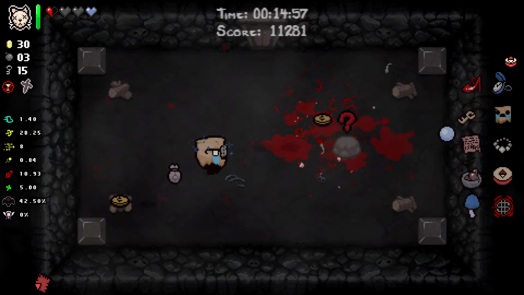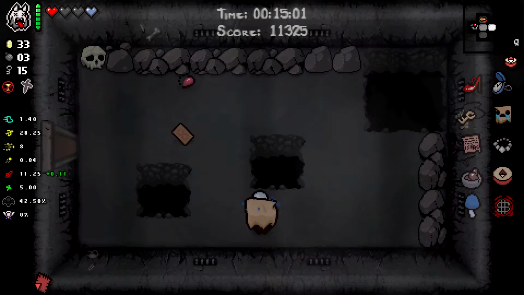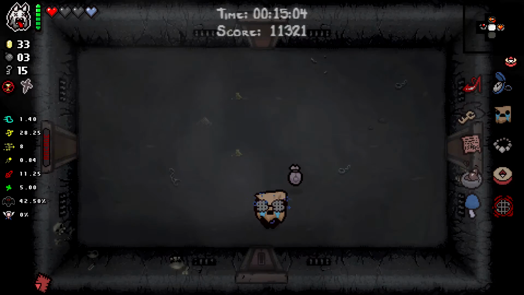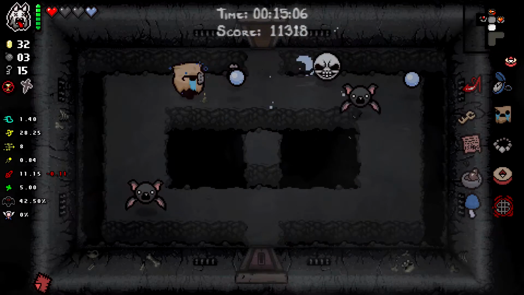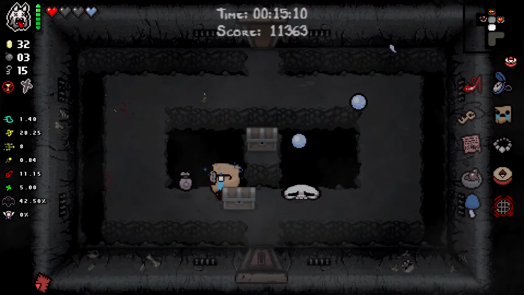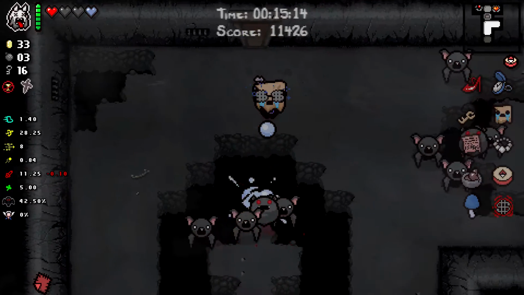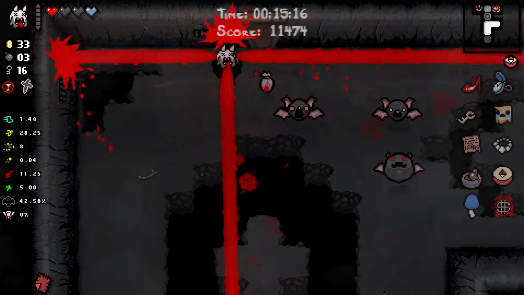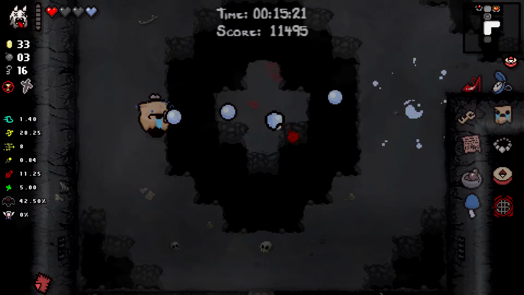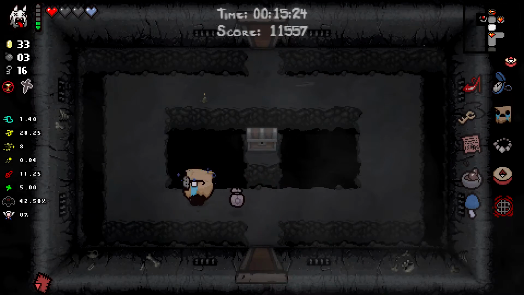Right. Better Krampus. You know what? Yeah, that's better than the tier. If I got Brimstone, the tier burst is fucking OP, but chances of me getting Brimstone are very small. Even more so now in Afterbirth. Now there's more devil deal items. Oh, yeah. I ain't dealing with it. Plenty of batteries somewhere. Yeah, there's loads of batteries in the arcade.